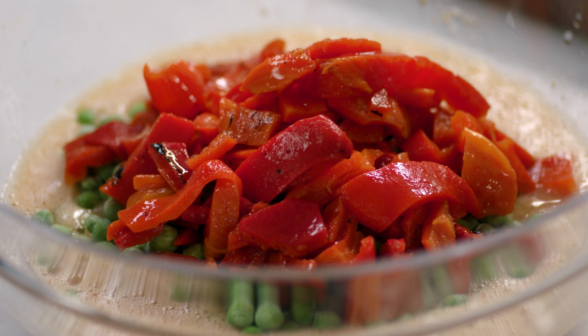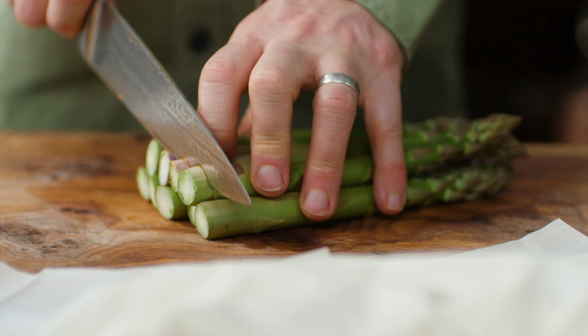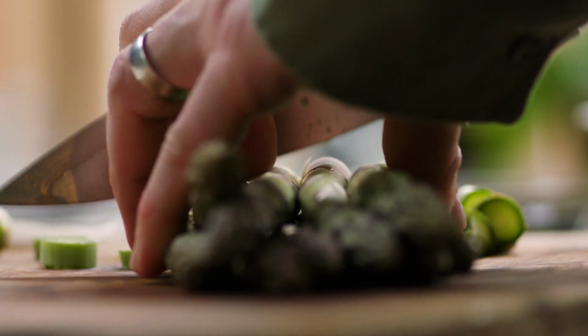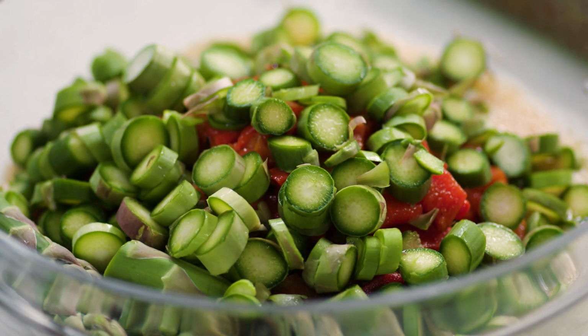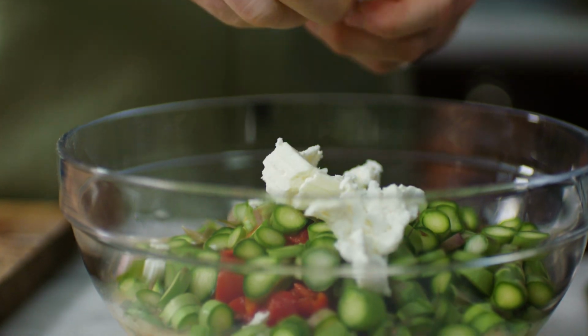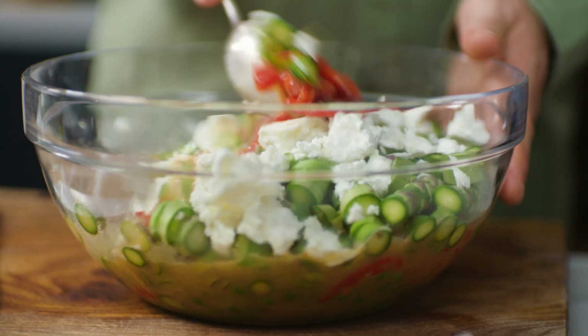Look at the color. Right now, asparagus is great. I love asparagus, super healthy. Trim off the end, just slice up the asparagus stalk, about 1/2 centimeter thick, and then I'll keep the tips. Just throw it all in. So last ingredient is feta. So this will act, you know, as a seasoning, and it's got that tang, saltiness, absolutely beautiful. So just give it a nice little mix up.